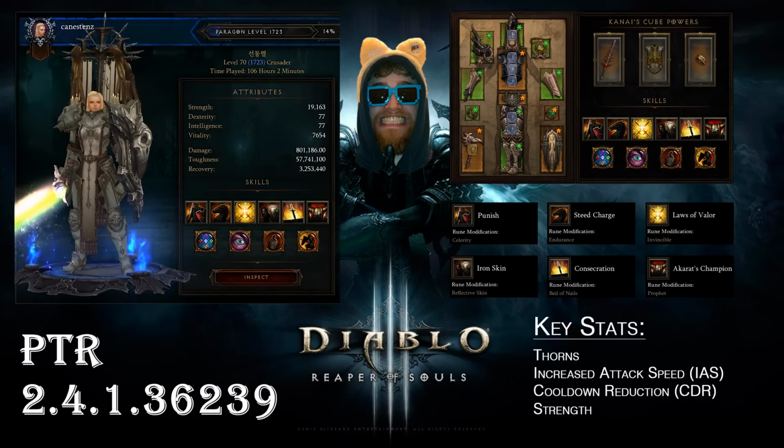You can see the build is using Hack instead of Pig Sticker because the Hack legendary power is wicked good for Thorns builds. And you can see the legendary gems are Bane of the Stricken, Bane of the Trapped, and the Thorns legendary gem, Chip Damage.